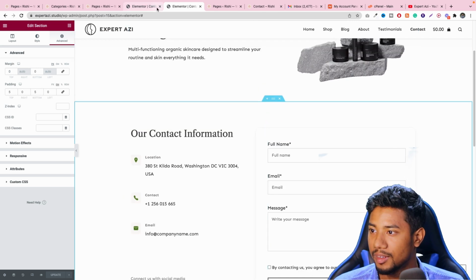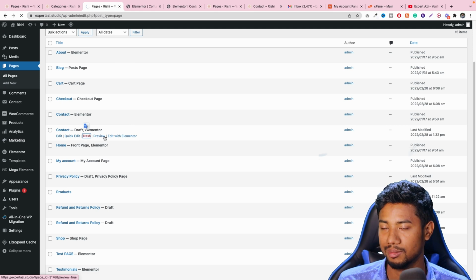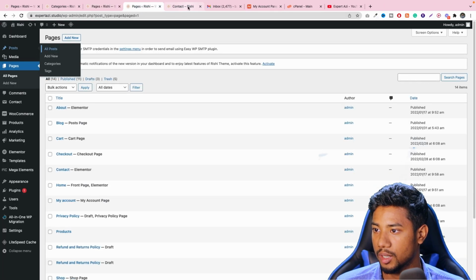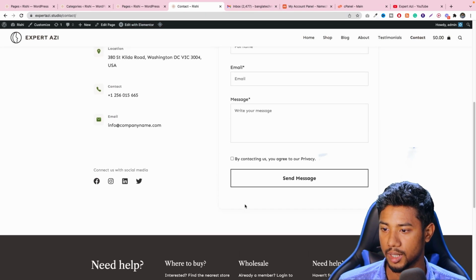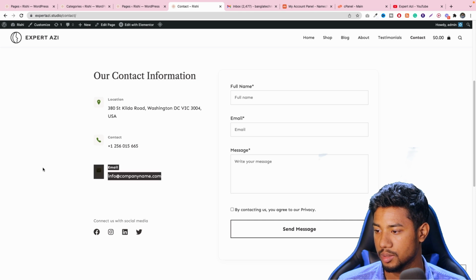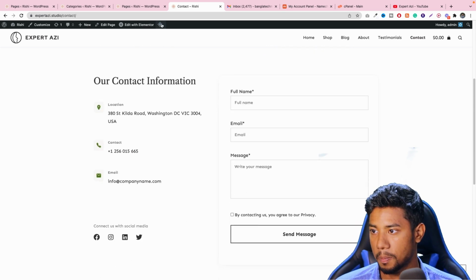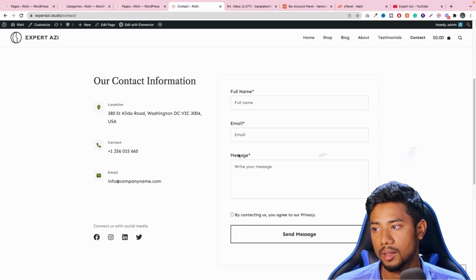I'm happy now. And now let's delete this draft one, because it's not needed now that I changed the style. And now if I go to the contact page and reload, I get to see it like this, as you can see. So if you want to change something, you can do it directly. All right, so since we're working on the contact us page, let's work a little bit on something else.